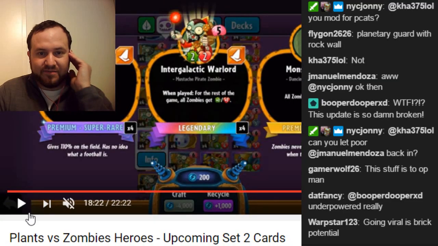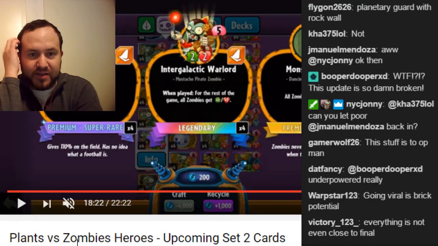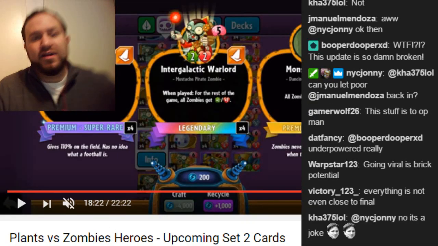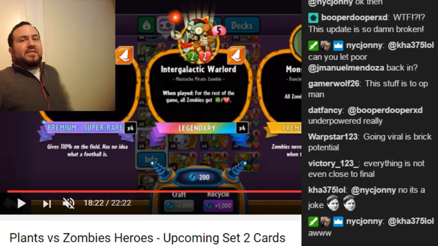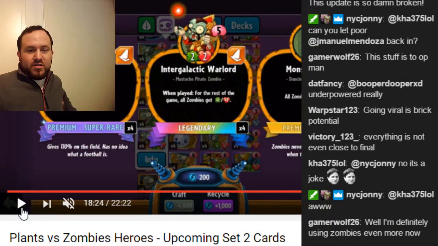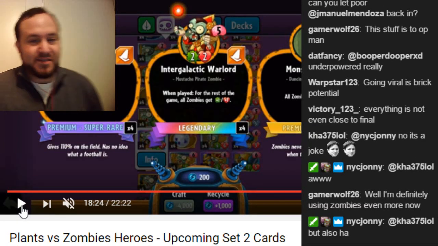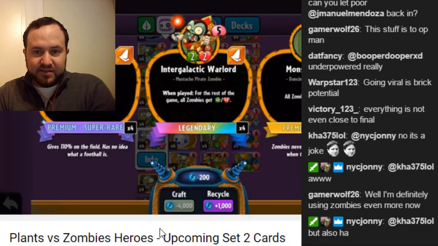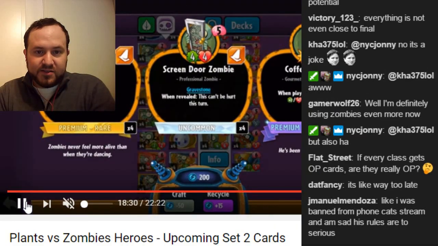Intergalactic Warlord. Here's a 5-cost 2/2, so horrible stats. What does it do? When played, for the rest of the game, all zombies get +1/+1. So that's going to be any time it's played from your hand. Doesn't really matter. Again, this is going to work very well in a zoo type of deck. Lower, cheaper zombies, it's going to be much better. Giving +1/+1 to a zombie that's expensive is not that impressive. There are a lot of cards in Hearthstone that do this, so nice to see the originality here. What's going on here?